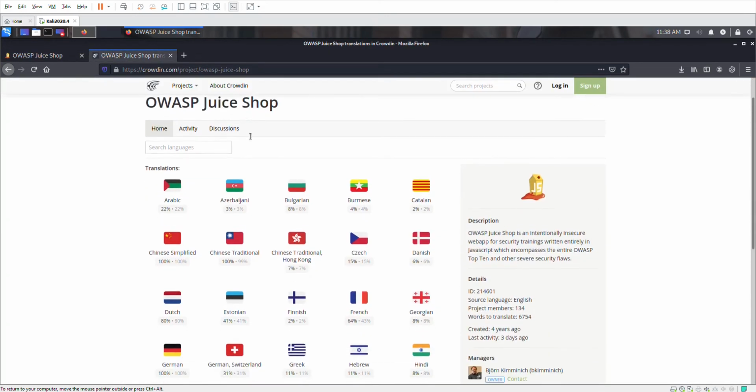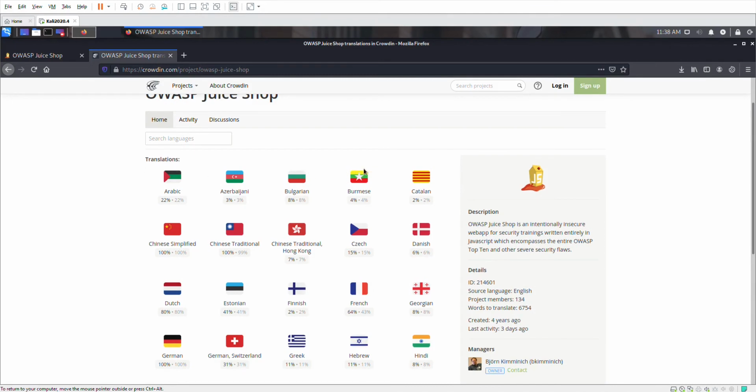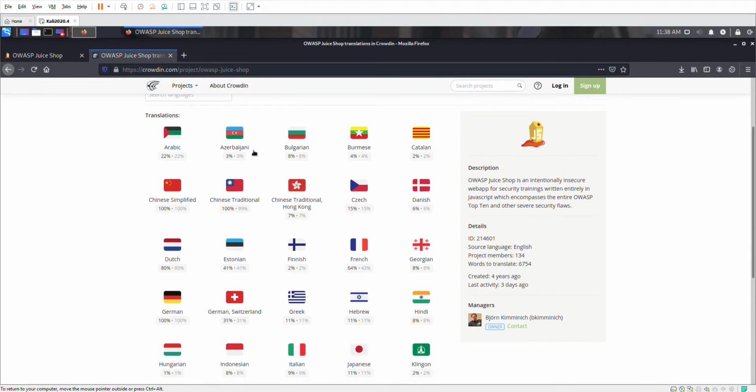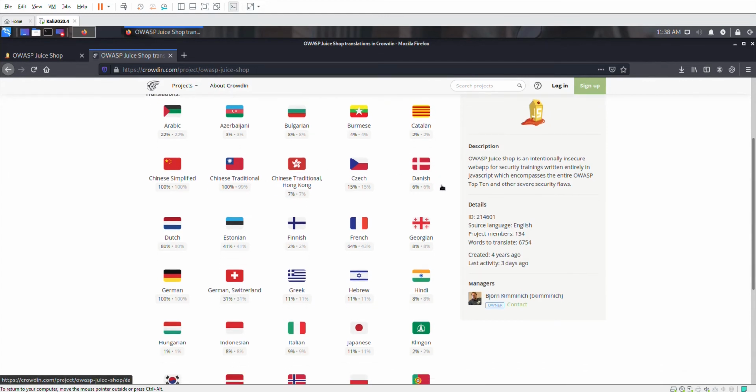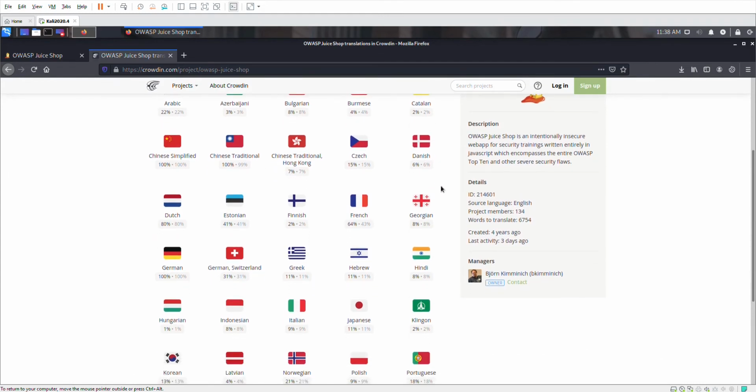So if we look here, all the aforementioned languages are there, but there's one language that is not there. We have found the language, which is Klingon. It's not a real language. Here we can see that the code of the language is tlh, and then the country code is AA.